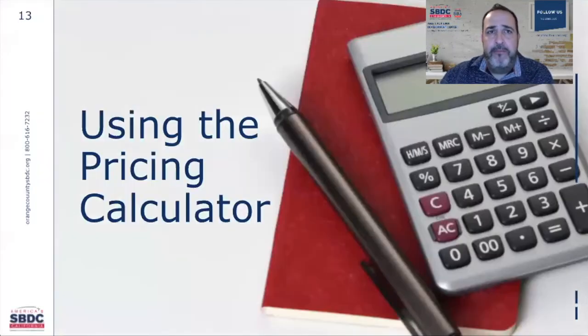Now, let's take a look at some numbers and see how they fit into the pricing calculator that we've developed for the program. I've always found that giving an example is a better way to work through a product than just throwing out arbitrary numbers. So I'm going to do that.